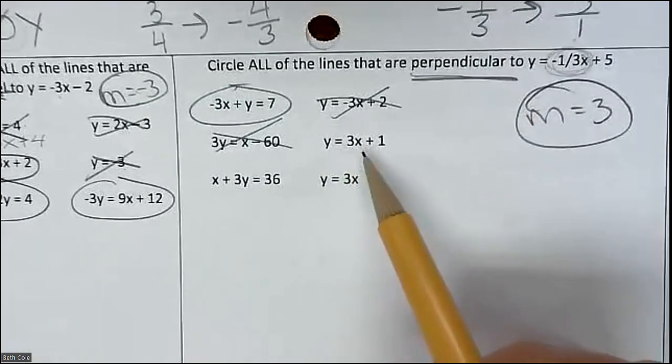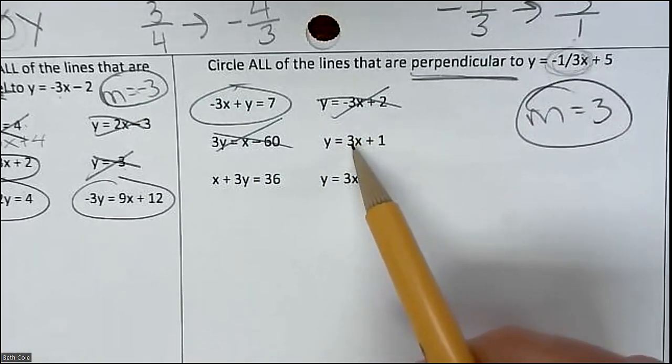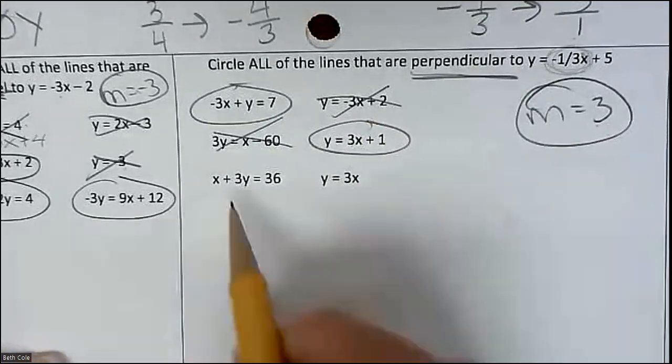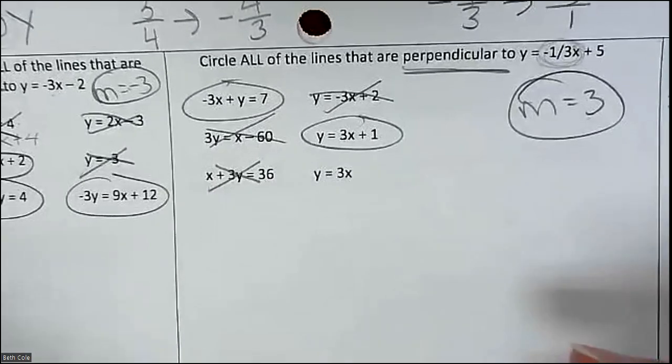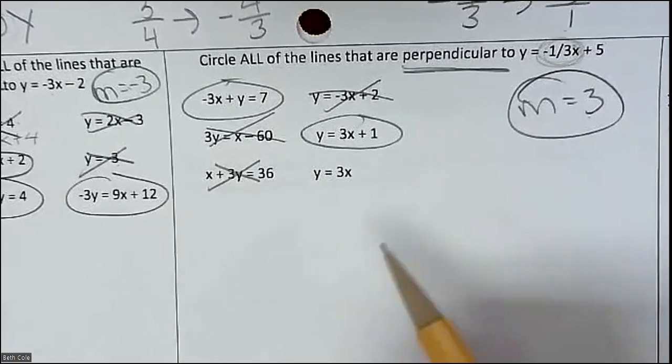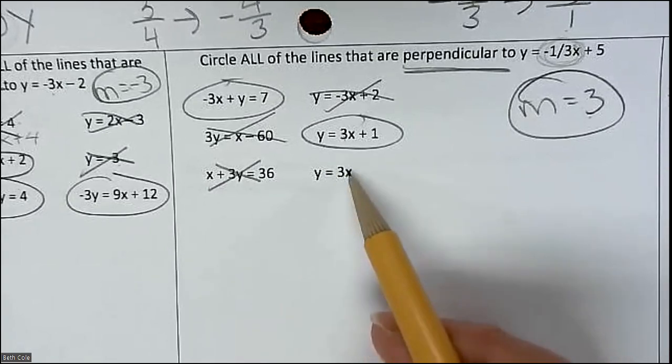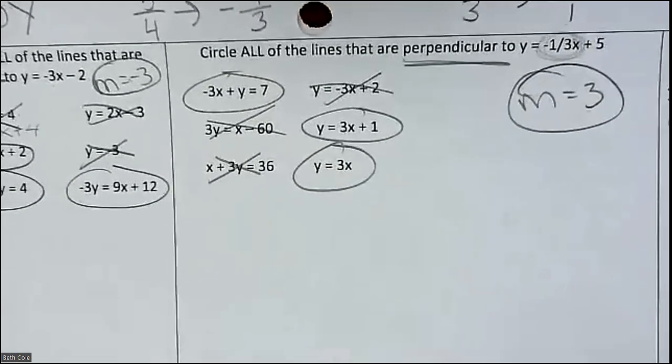What is the slope of this one? I shouldn't have to type that in. Slope is 3. Do we want that? Yes. Okay. I'll go ahead and tell you this one's not. You would type it in and look at it. It's not. All right. Save time here. Put it in the calculator. And then do you want this one? Yes, it is a slope of 3.